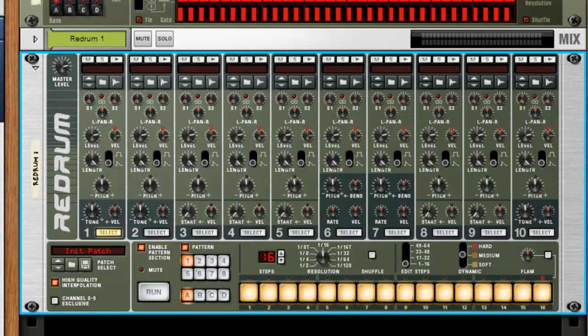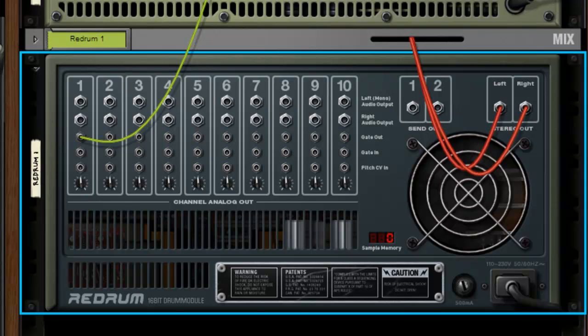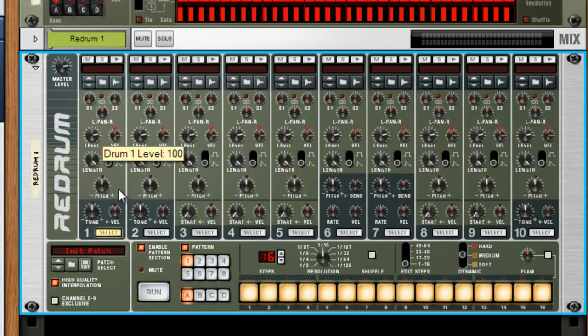Okay, now let's get back to this. Now we got it hooked up, as you see, the number 1 channel of the Redrum, gate out, going into the pad 12 gate in. Tab back over. You ain't going to do nothing with all this right here. You ain't worried about this. This little part right here, that's all you're worried about. Now we can set it up, boom, boom, boom, boom, boom, boom, and we can hit play and see how that sounds.